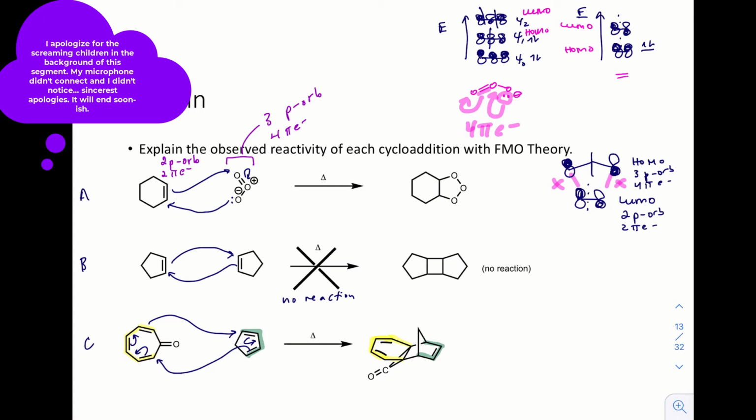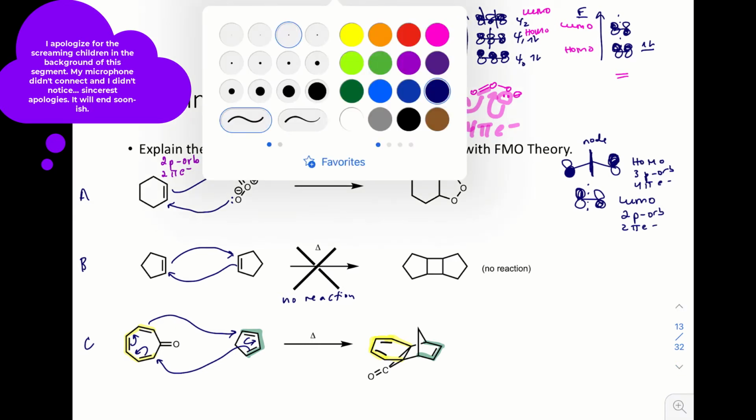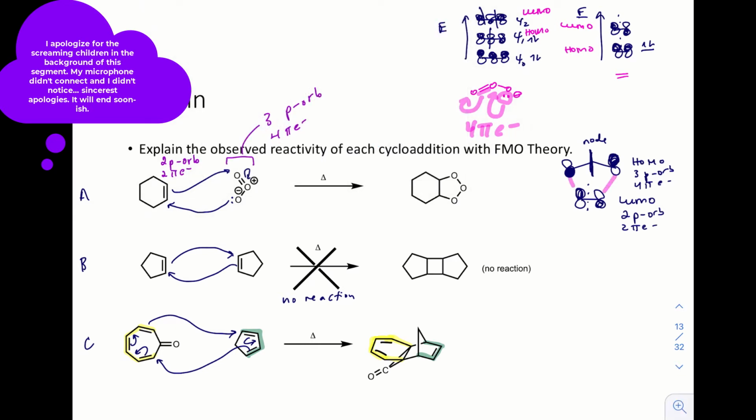Okay. Remember, where you put the shaded and the unshaded is totally arbitrary. So if there's no overlap on either side, that means that you need to reverse the arbitrary shading. So here, make this shaded, and then we're going to change phase across the node. So now this lobe is shaded. And now what we can see is there's actually constructive overlap on both ends. Okay, so remember that these pi systems interact the bottom of one with the top of the other. So that's why we're looking here to see if the orbitals overlap in phase or out of phase.